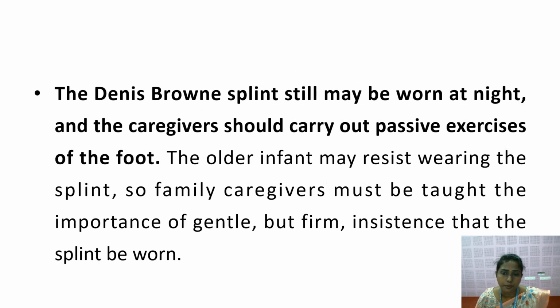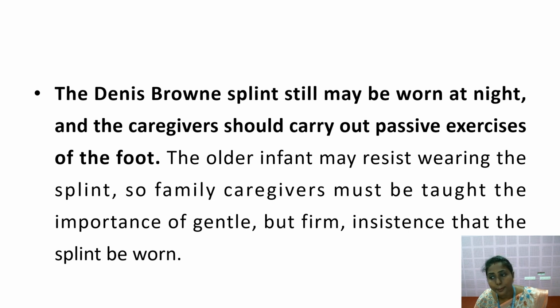Next, the Dennis Brownie splint may still be worn at night. Usually we say that if you are wearing any braces or splint at night, you have to remove it, but in this case you need not remove the splint at night. You can wear it even at night, for 3 months or 6 months as per the physician's order, to get proper alignment of the feet. They will tell you the number of days or months to wear it. If it is worn for a prolonged period, it may lead to overcorrection, and for that overcorrection we again have to do corrective methods. So we have to be careful and watch the feet every day.